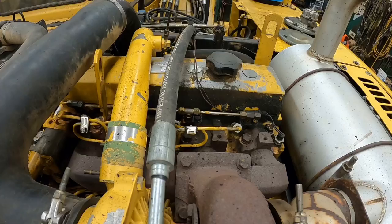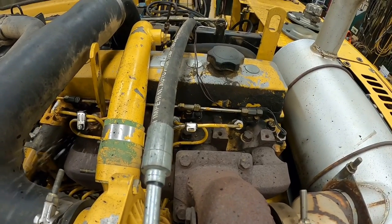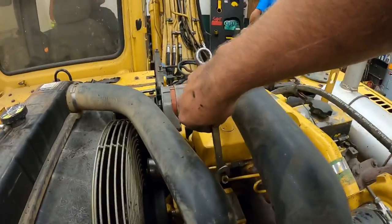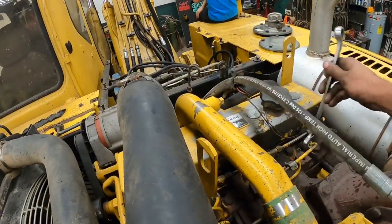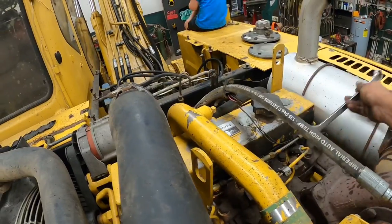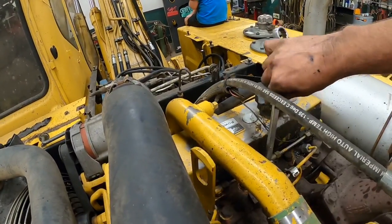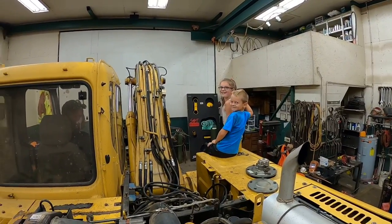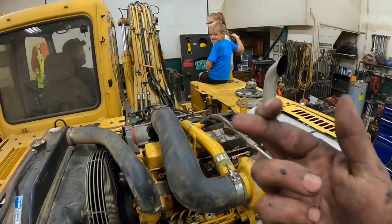Let her rip. Think she's gonna go, boys and girls. Think she's gonna go. Tighten these down and see what happens. All right, you guys ready? Yeah. You ready in there? Ready. Fingers crossed, here we go, let her rip.